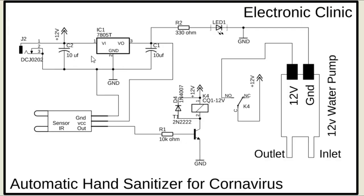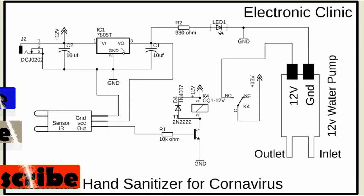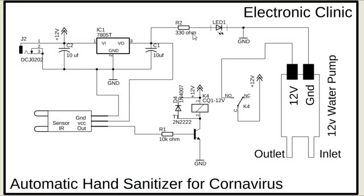Let's start with the 5 volts regulated power supply based on the famous LM7805 voltage regulator. J2 is the DC female power jack, and this is where we connect the input power supply. Two 10 microfarad electrolyte capacitors are connected at the input and output sides of the voltage regulator. A 330 ohm resistor is connected in series with a 2.5 volts LED. This is a current limiting resistor.